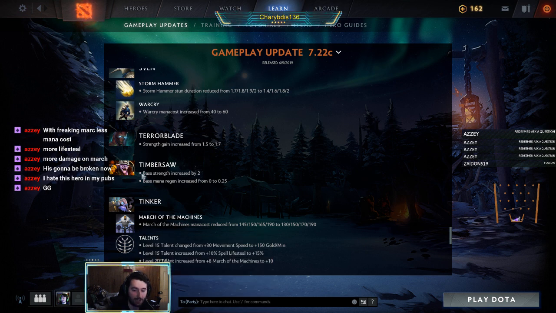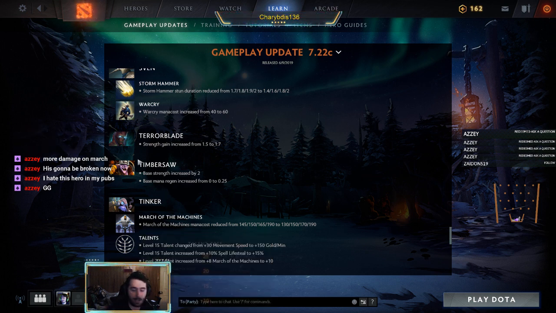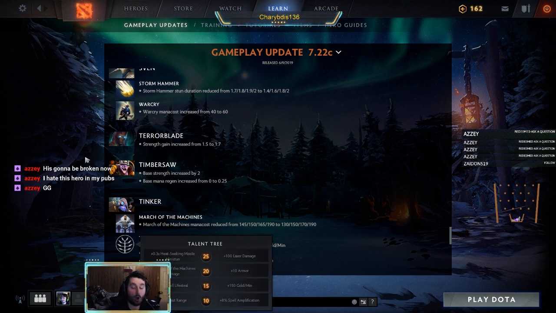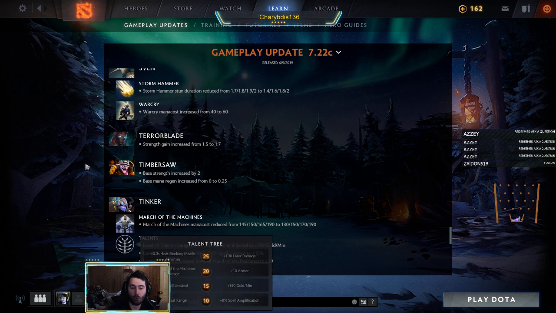I gotta say the biggest change is the gold per minute, followed by March of the Machines damage, because I feel like everybody takes March of the Machines damage, because who cares about the armor, right? I just don't think anybody's going to take the armor. So everybody's going to take gold per minute, because screw the lifesteal. Honestly, it doesn't matter. You want lifesteal? Cool. Just buy it. Buy an Octarine. I don't know why you would, but if you're that concerned, you could just afford it now with the gold per minute. You don't need it.